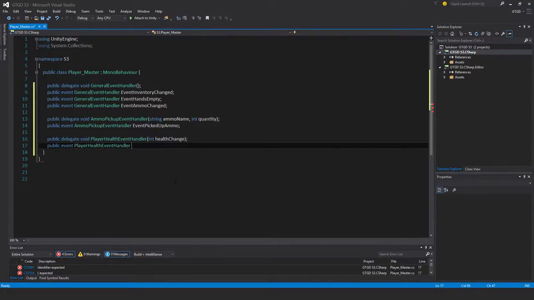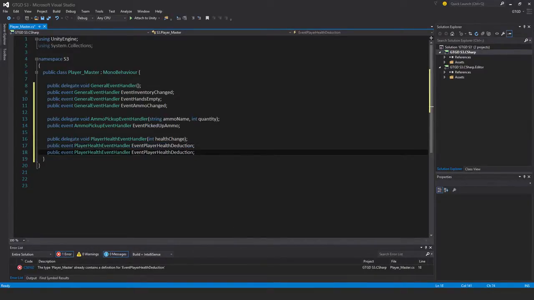I'll call this one player health deduction. And then I'll copy that, bring it over, and I'll make this one player health increase. Okay, so those are my events.